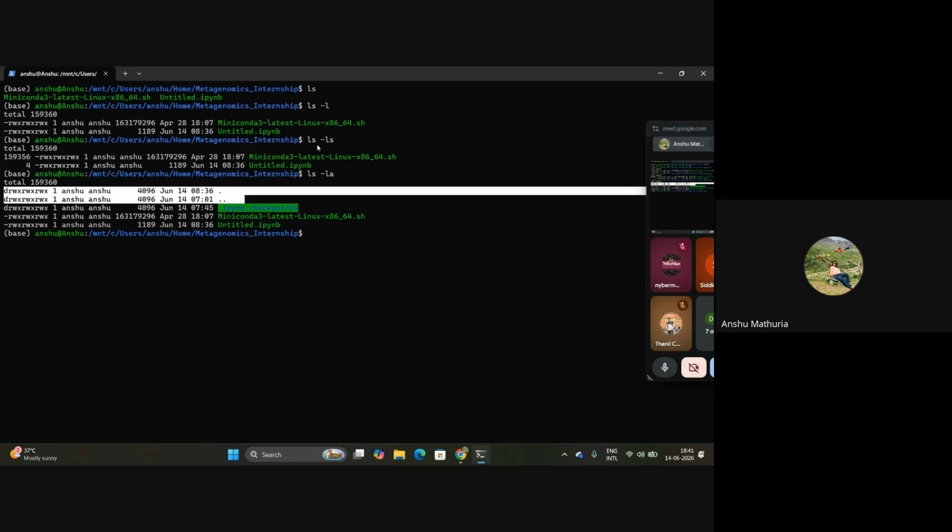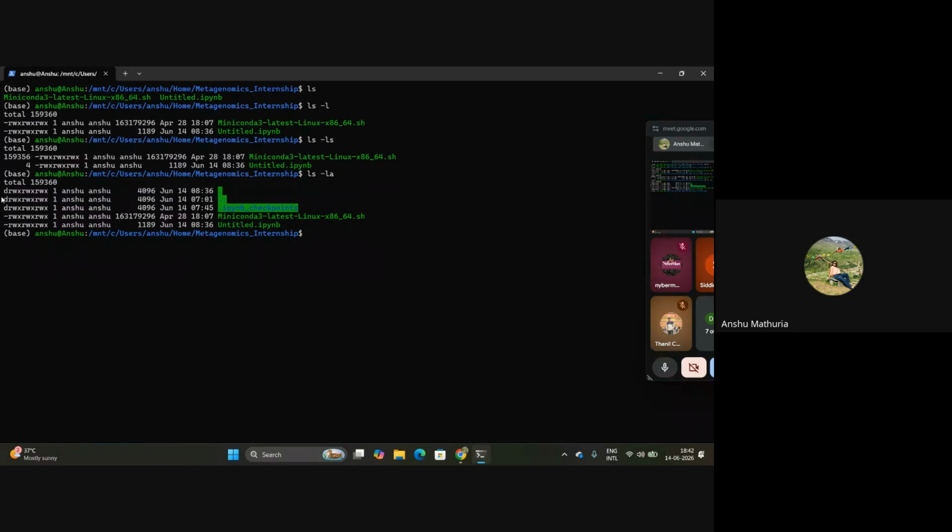Initially I ran a wrong command, ls minus ls, it's supposed to be ls minus la. Whatever you can see here, the one dot and two dots, and these are the permissions for it. You can see here there is rwx and all of that. This is basically telling that the permissions are there for read, write, and execute.